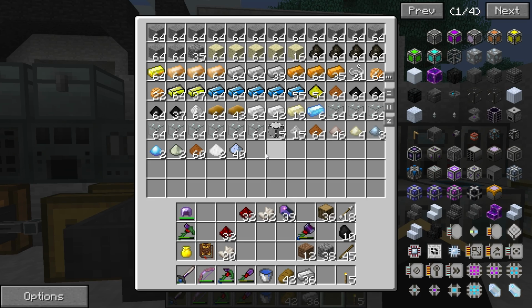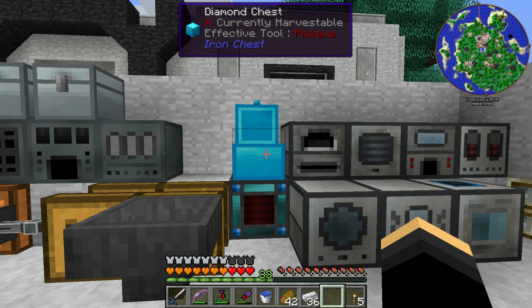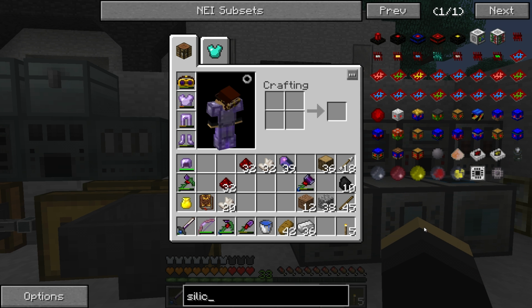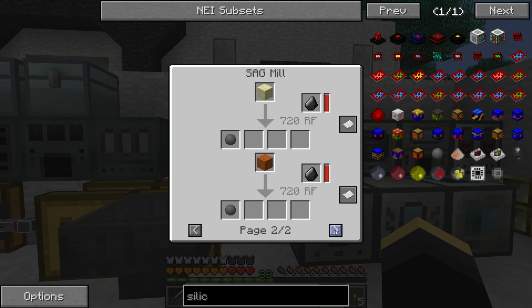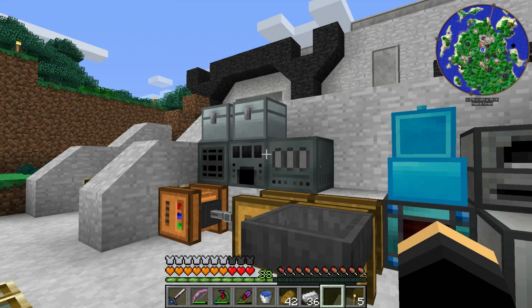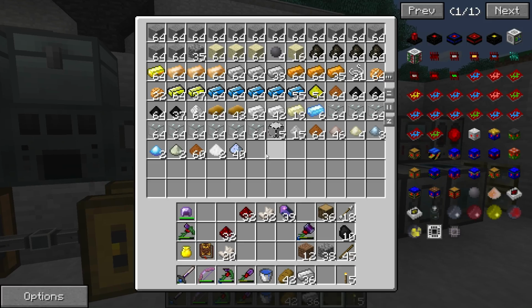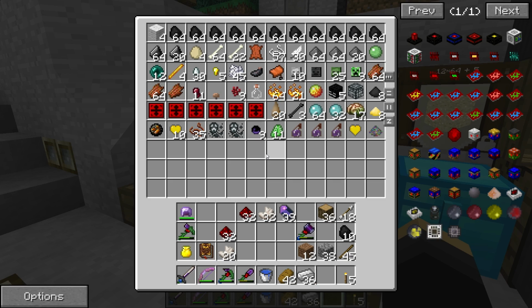Do I have any silicon yet? Where does one even get it? Let's find out. I have played a little bit. That's Project Red Silicon. This is Ender IO Silicon. So in order to get that, I'm going to need to sag mill sand, and I'll only get it half the time. So that's probably not the most efficient way to get it. I'm getting some. Although, I should think I've already done this, but I don't see silicon anywhere.